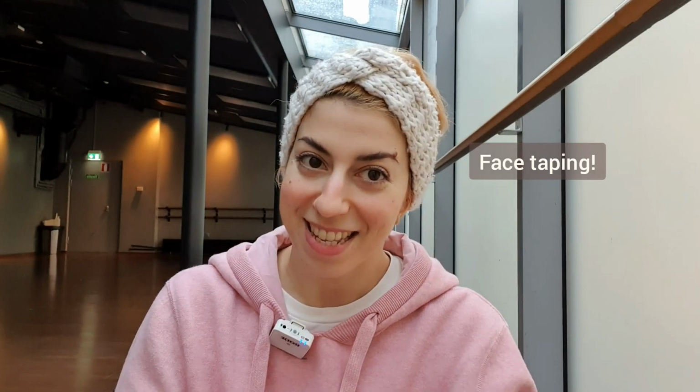Another thing that I have currently started doing and I see that it has an immediate result is face taping. So if you are interested in seeing something like this, please let me know in the comments so I can make a video about how to tape our face and our smile lines and a lot of things.